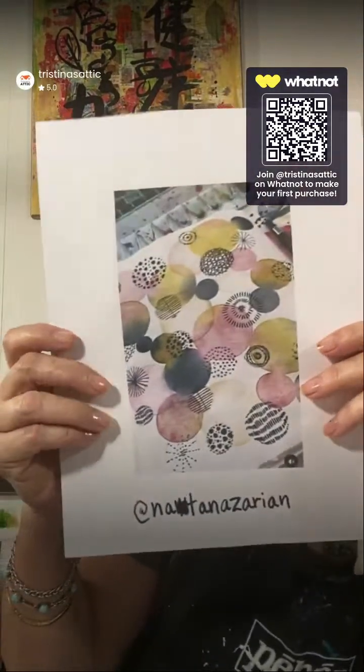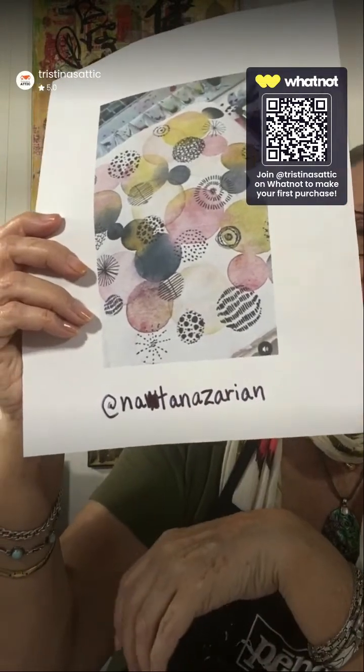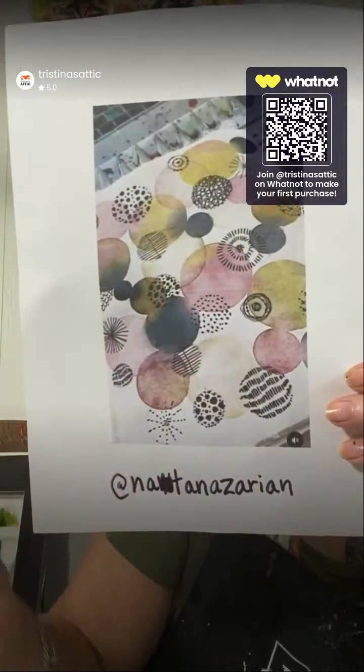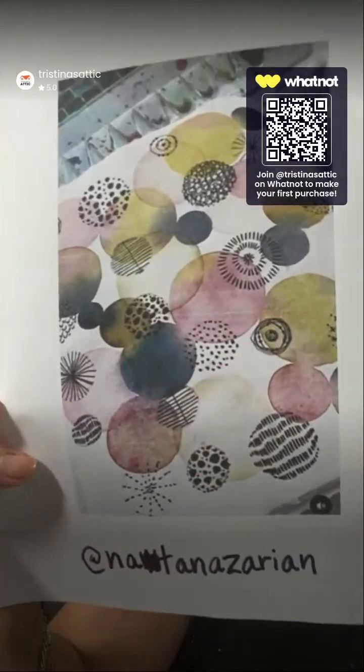So this is, and I screwed up her name right here, but it is Natana Zarian. Imagine if you're playing Scrabble, right? Look at all those A's that are in that name. But look at how much fun this is, where in her journal, she just puts watercolor and then goes back in with her marker. And that's where I was talking about the Micron marker. But if you have an acrylic marker like this, you could also do it with an acrylic marker. And so she goes back in with a permanent marker over top of it and does all these fun designs. Isn't that awesome? So this is from her Instagram page.